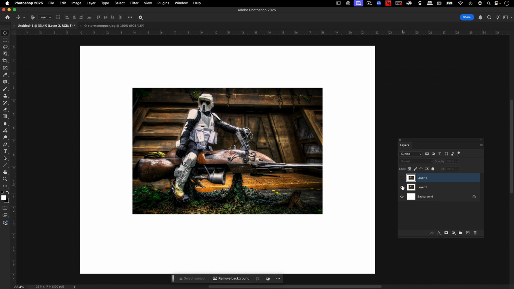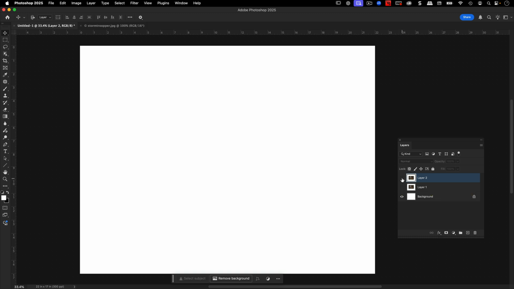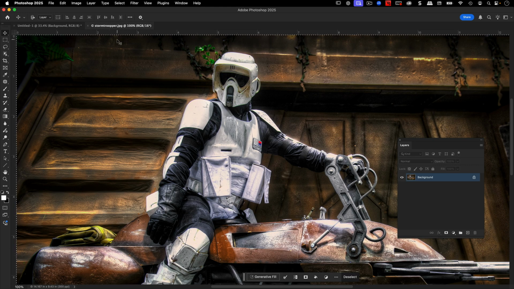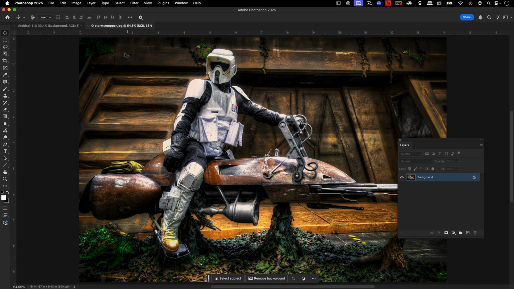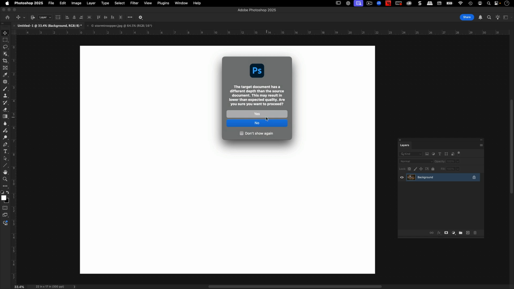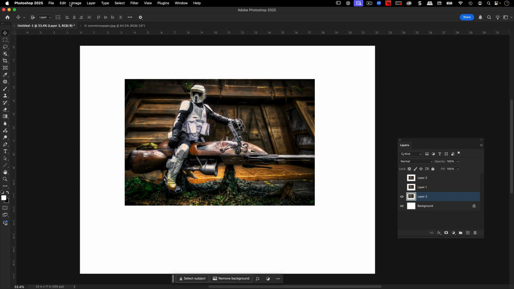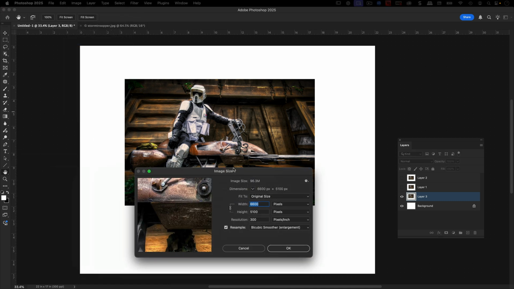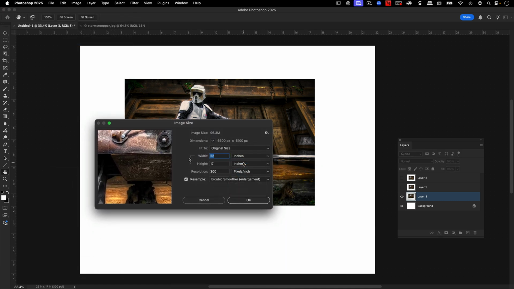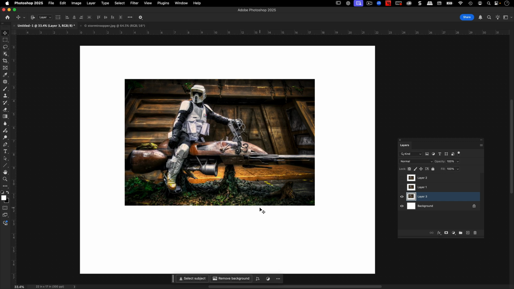So the thing with this is, how do you calculate this when you put a picture together? That's what I wanted to show you. Now, I'll grab this stormtrooper picture. I'm just going to zoom out so that I can see that, and then I'm going to use my move tool and drag it into this. So now I have the picture. Now, this is set for a canvas size of about 17 by 22. So it's a 17 by 22 sheet of paper, common paper that you would see here in the US. I can decide how big I want this picture, but for now, I'm just going to say that this is a pretty good size.